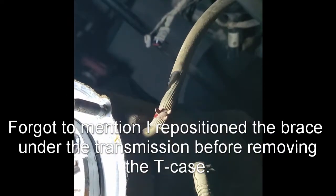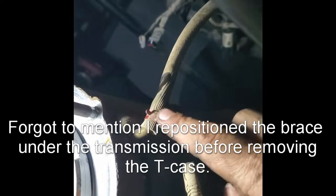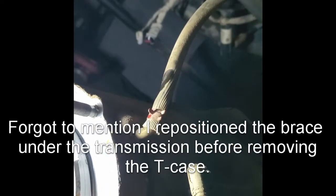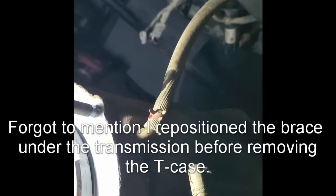to it. So I'll just get on this little clamp with a pair of pliers, and I'll undo that, and the transfer case will come out from under the truck.